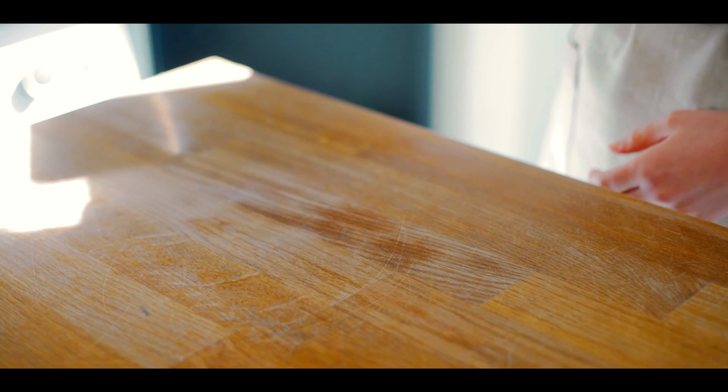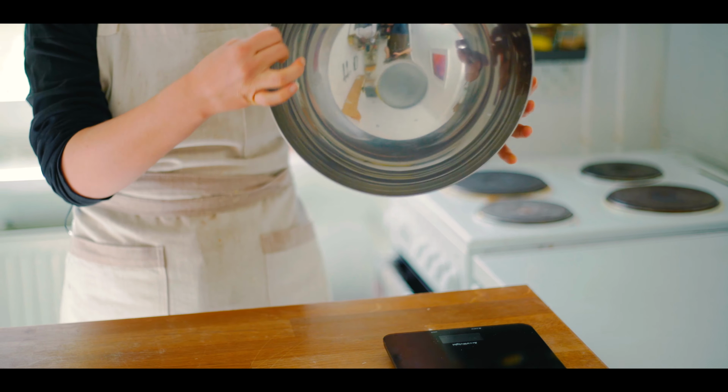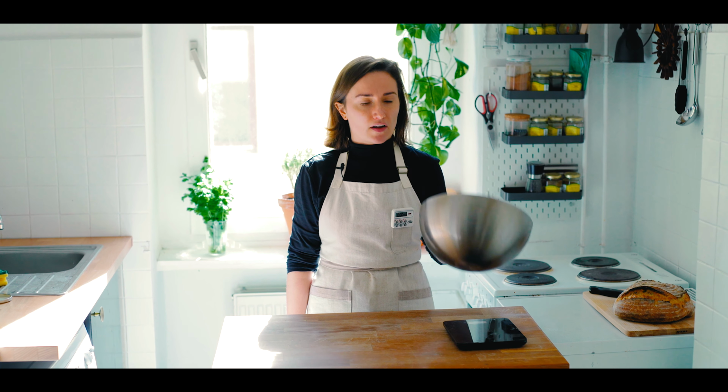So the first tool that you're gonna need is a digital scale. If you don't have a digital scale already, you will thank me once you have one because it will change your life. So the next thing you're going to need is a bowl. You probably already have one of these. It helps if it's a metal bowl, for purposes that you'll find out later.